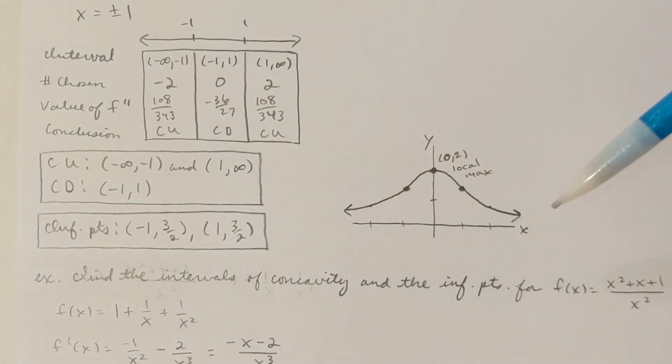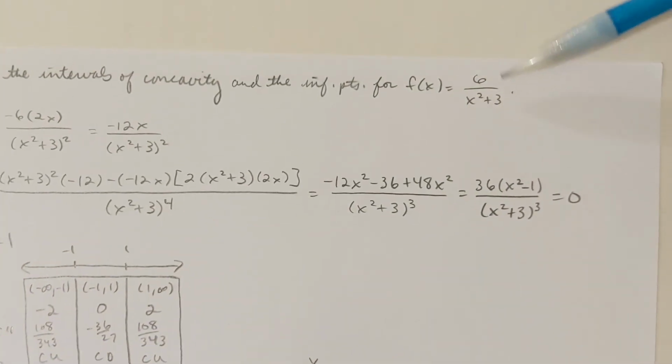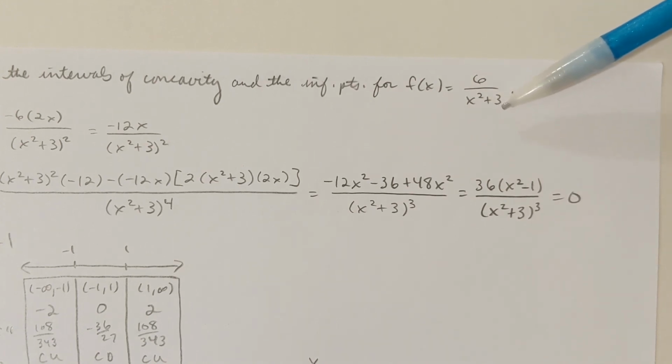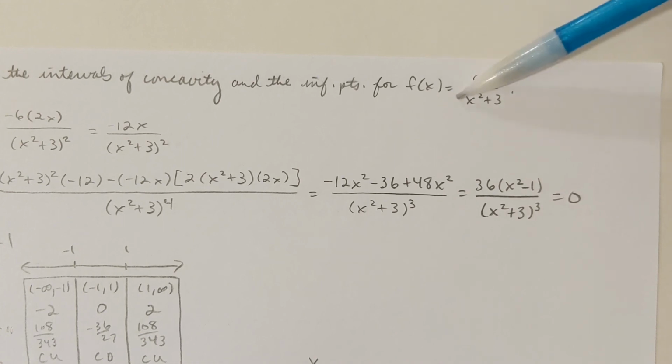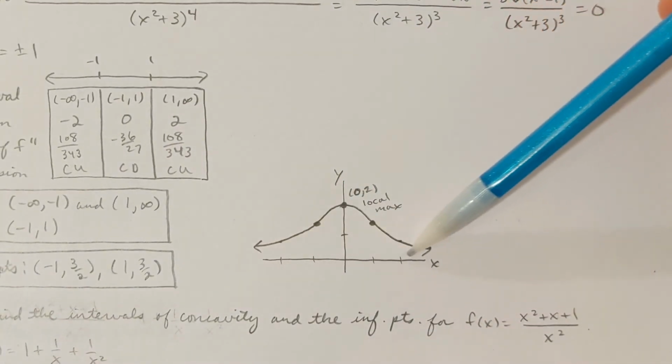This curve is going to take on a bell shape curve here. And of course, I'm graphing a rational function, right? So I got to pay attention to the asymptotes that would be on the graph. There's not going to be any vertical asymptotes since the domain of f is all real numbers. There's no numbers that are going to return 0 in the denominator. So I have no vertical asymptotes, but I will have a horizontal asymptote at y equals 0, because whenever the degree of the top is less than the degree of the bottom, y equals 0 is a horizontal asymptote.